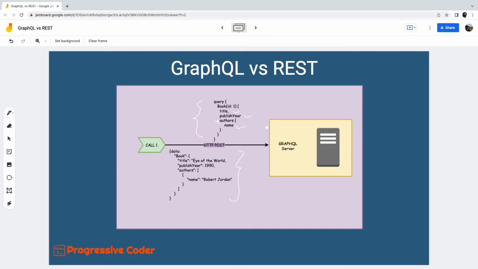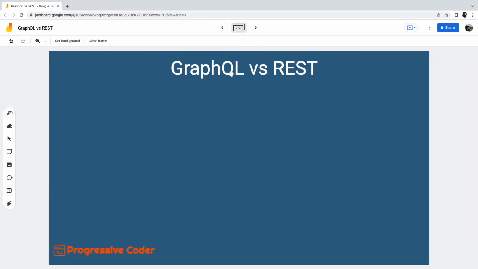This already solves a huge problem with REST APIs, but there are more benefits that GraphQL provides. The next benefit is reduced network load. This is a given, as we saw, that with REST APIs, we often have to call multiple APIs to get the complete data we need for the UI. This automatically leads to more API calls and higher network load. With GraphQL, a lot can be accomplished with a single API call with the help of hierarchical queries.